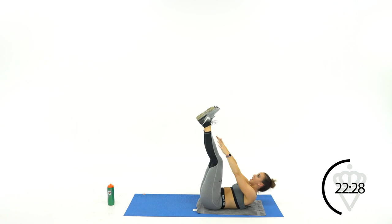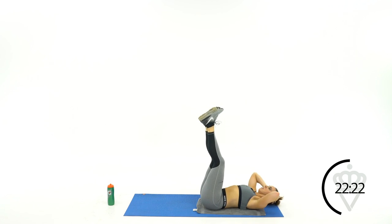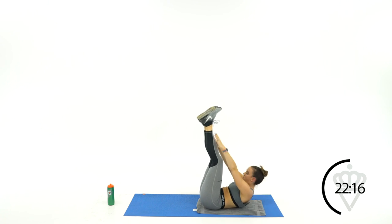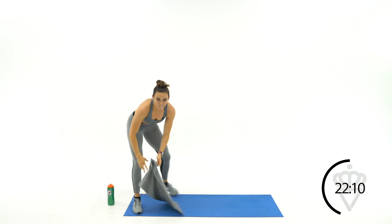You're doing great, 15 seconds. If you need neck support, hold on to it. Still crunch those ribs down to your spine. The point is to get your shoulder blades off the floor, not your head. Okay, rest. All right, so what I mean by that, don't just be yanking on your neck, okay?